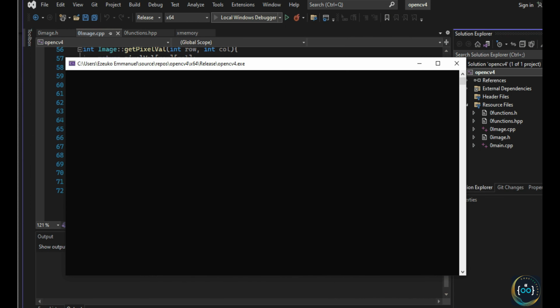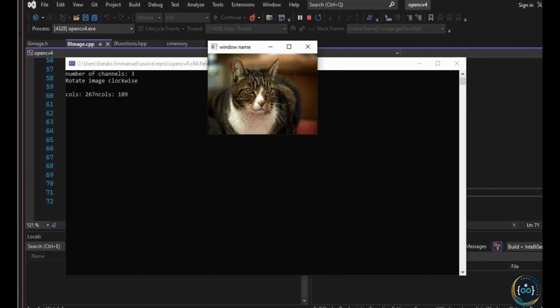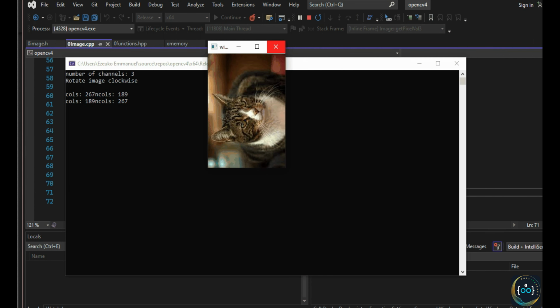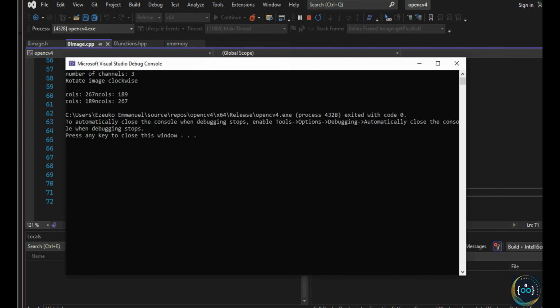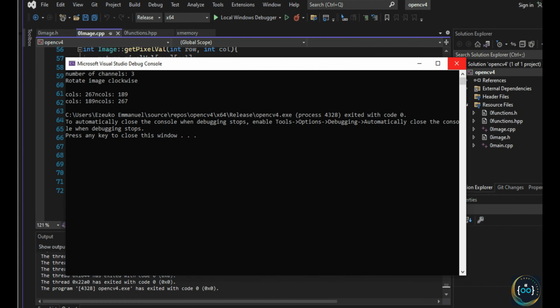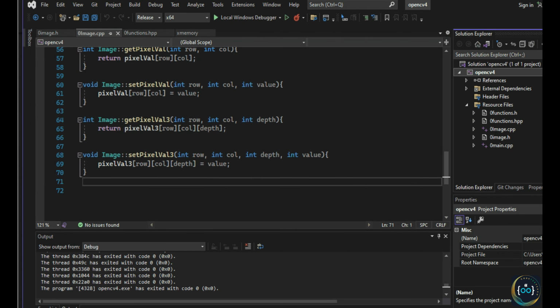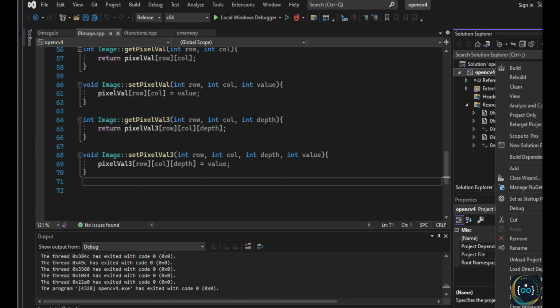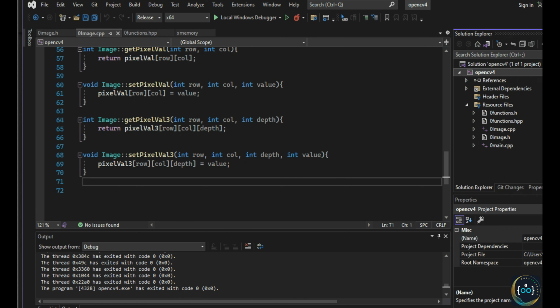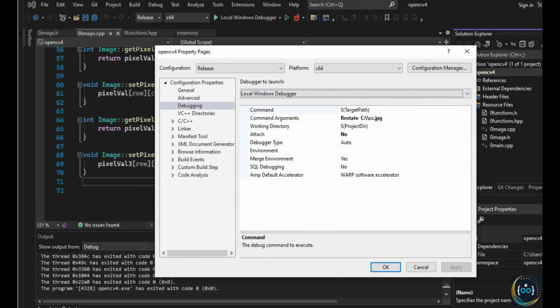Now this is the original image. When I close it, it has flipped to the left. So let's change it from the left rotate to the right rotate and test it again.